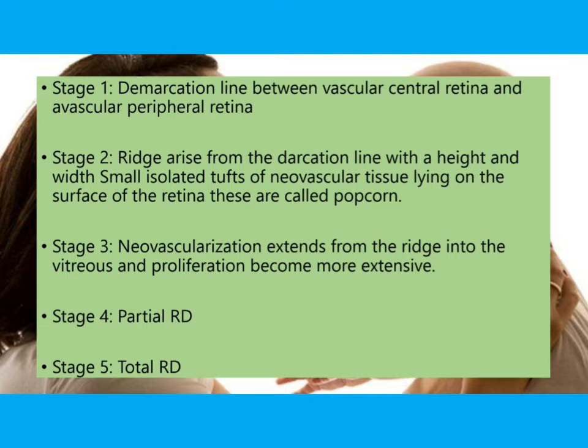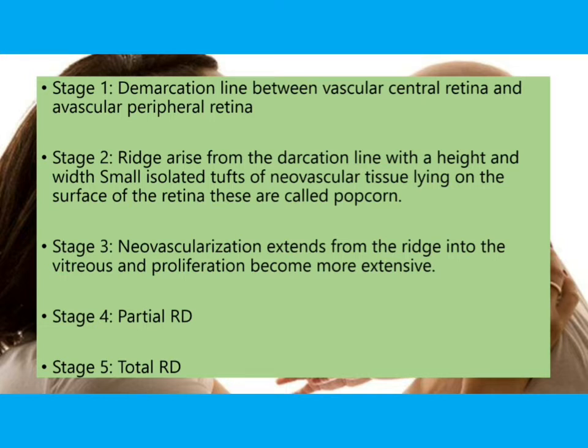Now what happens in stage 4? Stage 4 has two subtypes, A and B. So stage 4A, stage 4B. In stage 4A, the retina starts to detach, but in stage 4B, it involves the fovea. There are also different types of zones. So to understand the basics of ROP, we need to know about the stages, the zones, and also the plus disease that I am going to discuss with you all.